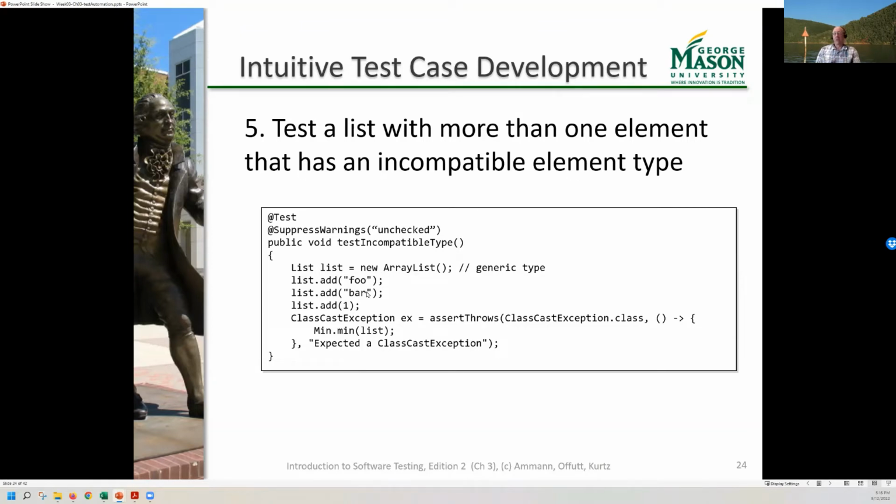And then I can put in a couple of strings and I can put in an integer. And then when those try to compare, that will throw a class cast exception. And again, my assertion says I expect a class cast exception. And if that doesn't happen, then fail the test.